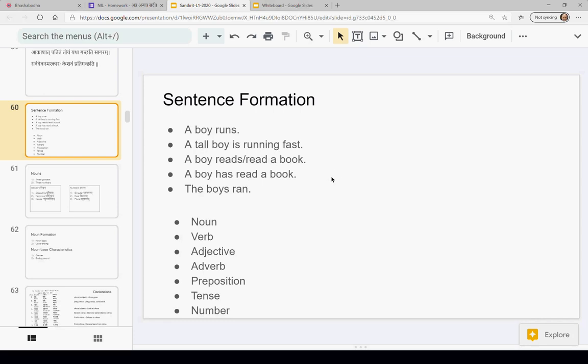So different other clauses may be added, not only single words. For example, we have at home, or in the forest, or in the library. So in the library becomes a clause there. The entire phrase, in the library, the whole thing is important. Just by adding one word, library, a boy reads a book, library, that doesn't make any sense. So we need that entire clause there, in the library.